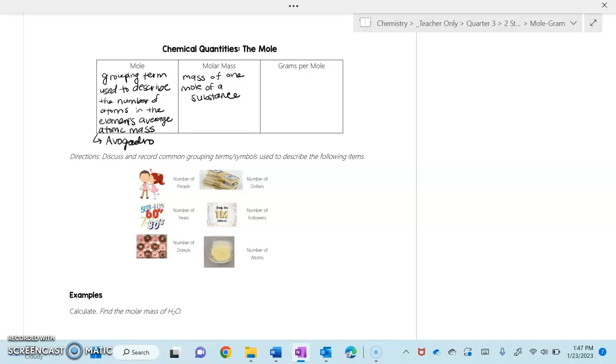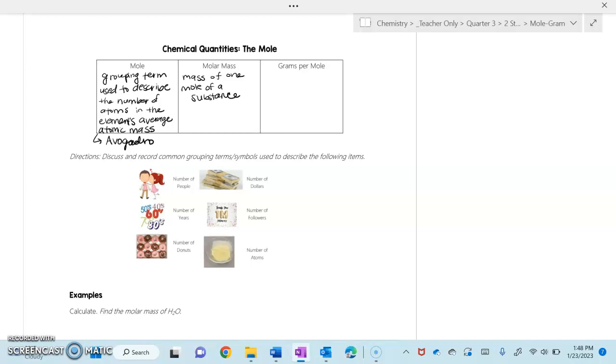And the reason that these numbers are different is because each one of the elements has a different individual mass. If you think about donuts compared to eggs, compared to flowers, each of them are generally counted in dozens. However, you would expect for them to have a different mass for the entire dozen because they're different objects. And so as we have different elements, their mass for 1 mole is going to be different, and it matches the average atomic mass for that element on the periodic table.